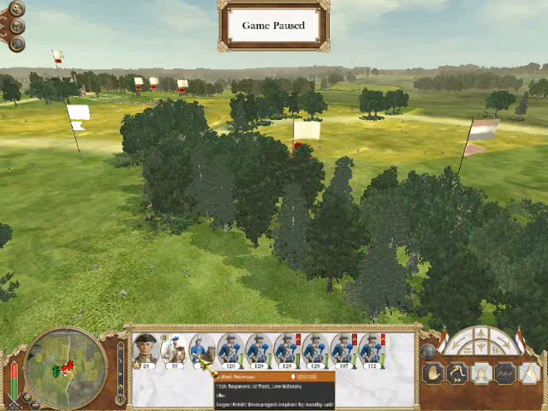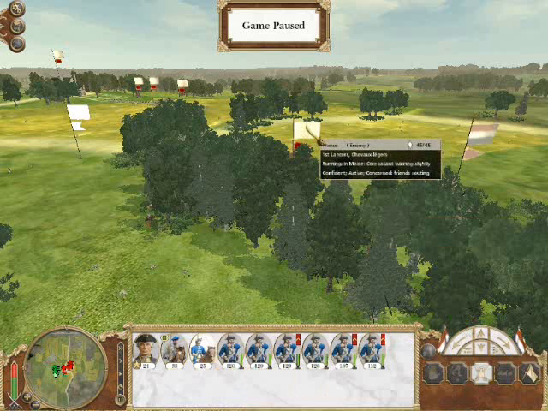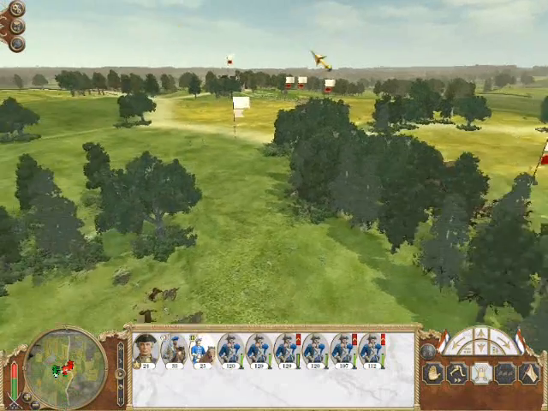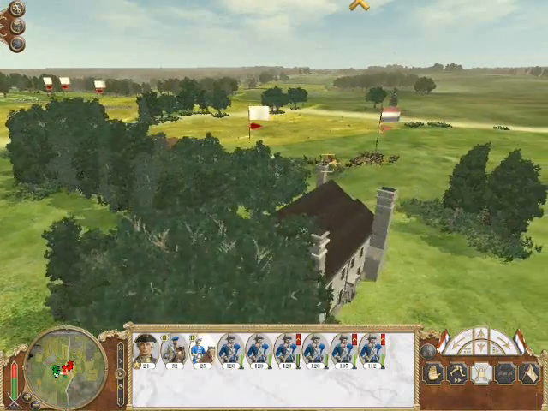Here I go, desperately trying to run away. It looks like my chaps are routing from that as well, so they have been hit pretty hard by superior cavalry after already fighting a melee with the artillery.